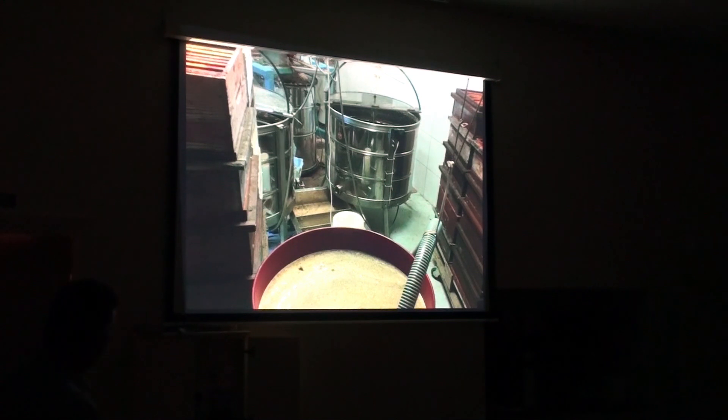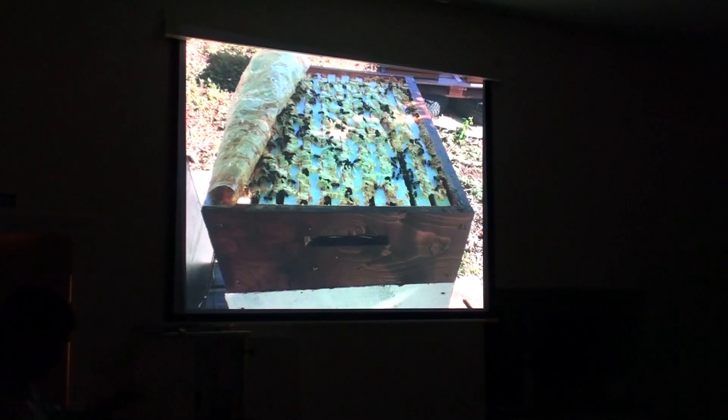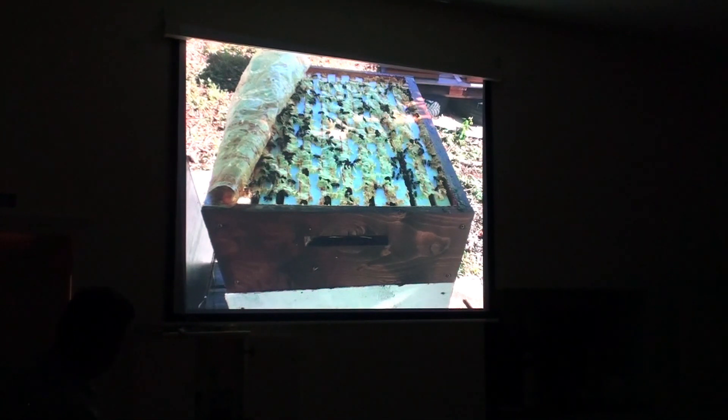The honey comes in from the pipe and fills the sump. We scrape the wax off and then it goes into the barrel. For honey storage we use a plastic sheet frame cover — we don't bother with wooden frame covers. Plastic covers cost a fraction, and in the winter on top of the brood nest they make the operation so quick. You can rip the polythene off, put a super on, and put the plastic back before the bees even know what's going on. You have to be efficient, and it enables you to be more efficient.